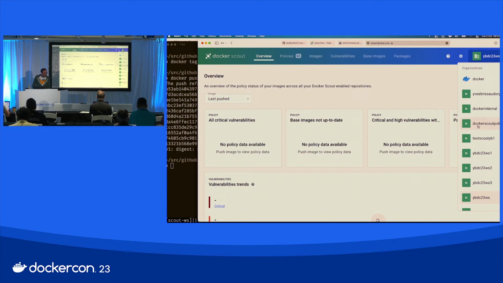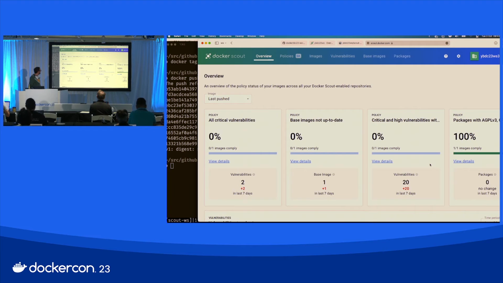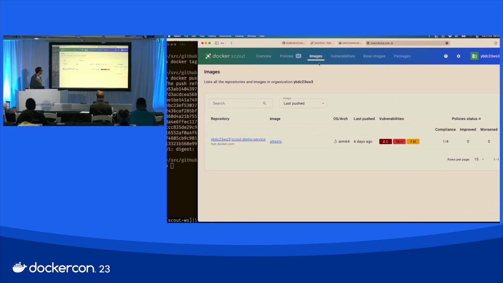As you saw, I make a lot of tests with that. Oh, it's not the right one. Let me pick the right one. Why is it not working?